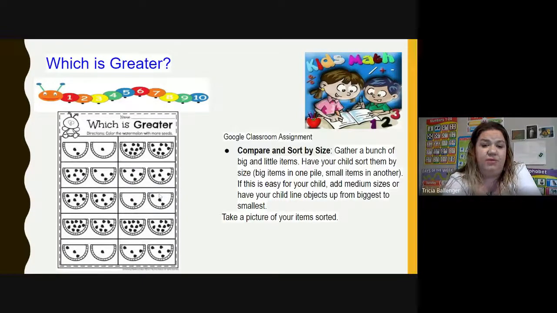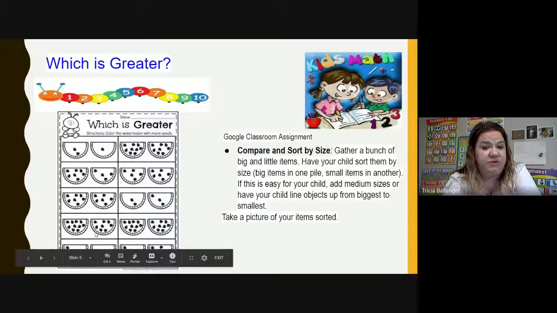We can subitize this one right here with where the arrow is, 2. And then we have 3. So which one's greater? The 3 is greater or bigger. When we count 1, 2, 3, 4, 5, 6, 7, 8, 9, 10 seeds, and then 1, 2, 3, 4, 5, 6, 7, 8. So which one's bigger, 8 or 10? And we know that 10 is greater, 10 is bigger. And then we got 2, 4, 6, 8, 10, and 2, 4, 6, 8, 9. So it's not much bigger, but 10 is bigger than 9.